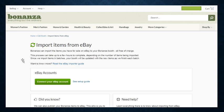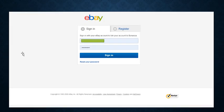And again, I'm going to go through this fairly quickly because I know that you're able to pause this, but then again, as you're doing this, it won't take you that long. So as you get to this page, like I said, connect your eBay account to your Bonanza store. It will bring you to this page.